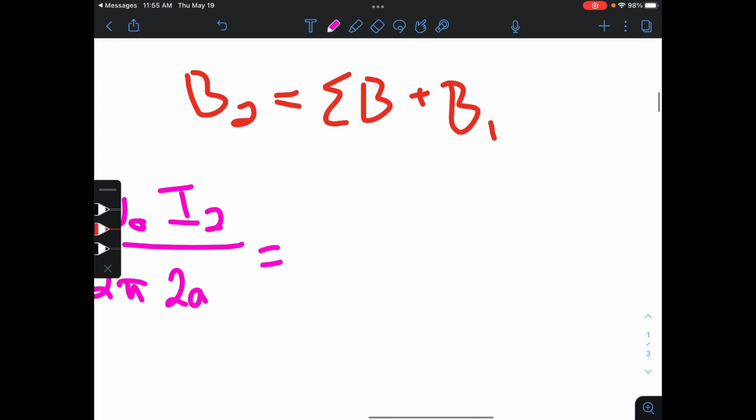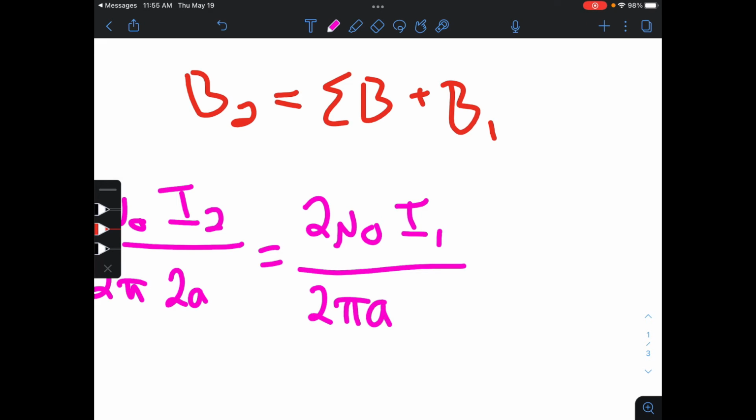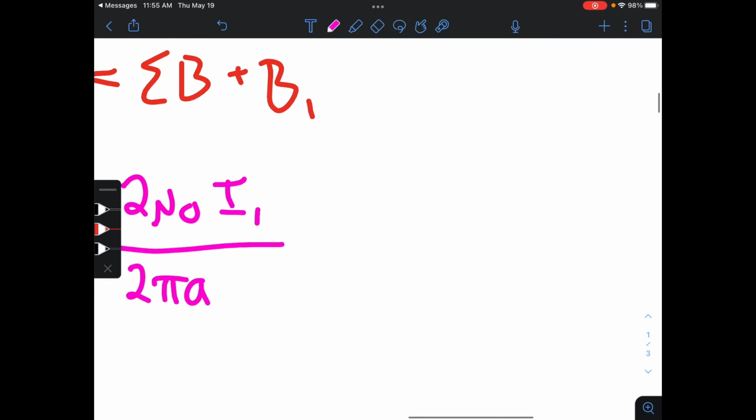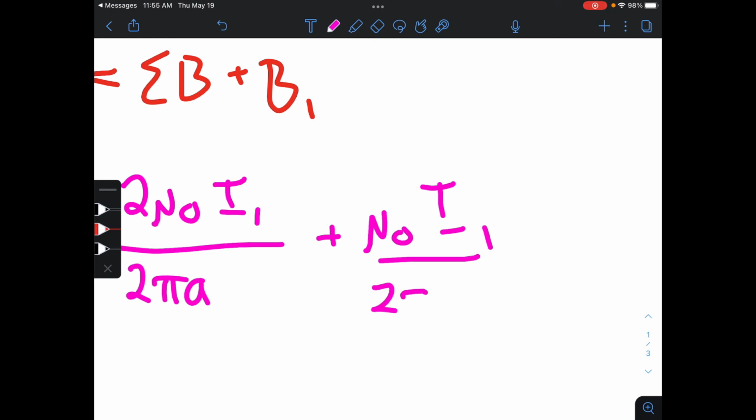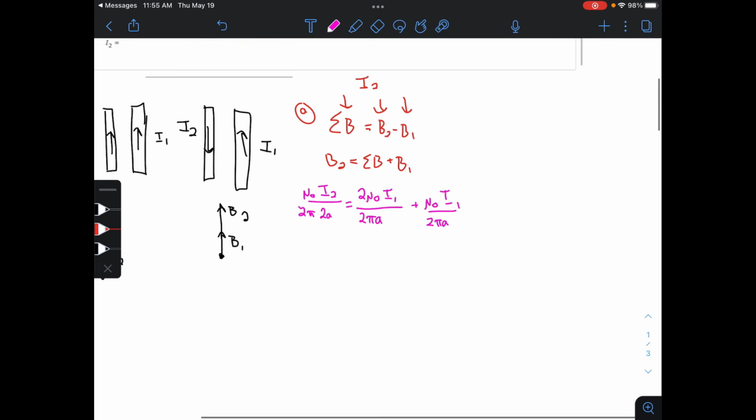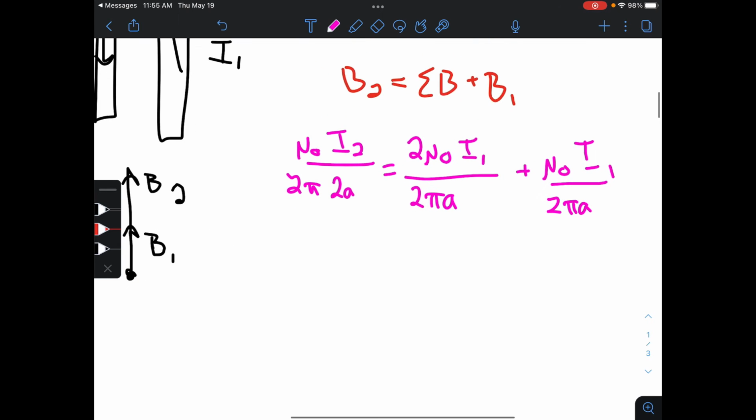For each individual one, I should clarify. And then again, like I said, these both, on this right side here, both have I1 as their value, meaning we can combine them. And then they all have the same denominator, so that cancels, except watch out for this 2. That could be an easy mistake. You cross out that 2, and then you're off by a multiple of 2.